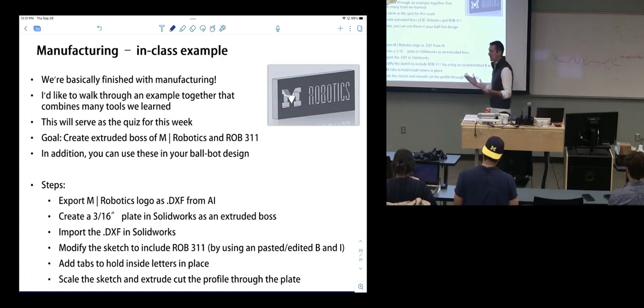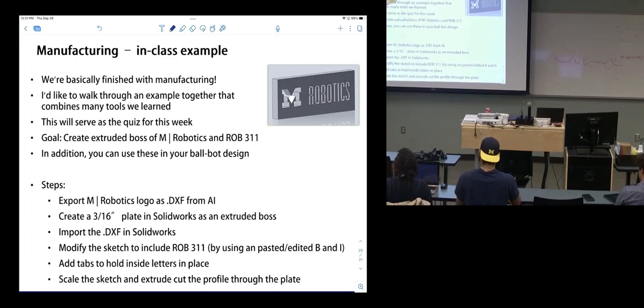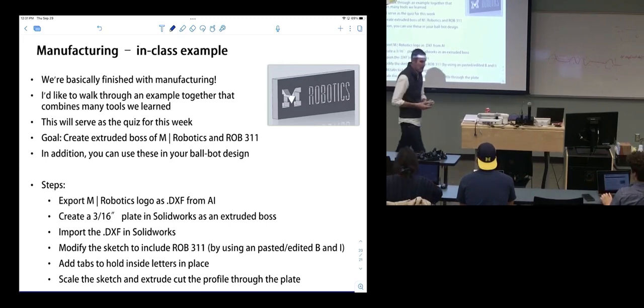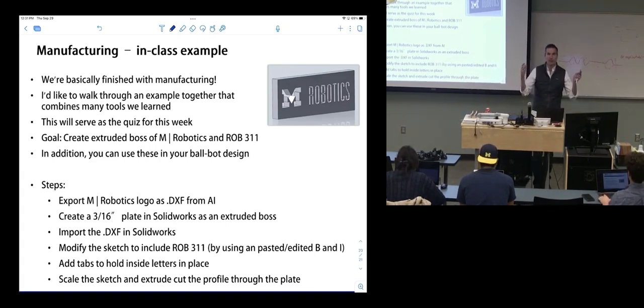So we're basically finished with manufacturing. This is the last thing. We've done specing, we've done prototyping and manufacturing. And then we're going to move to layouts, transmissions, mechatronics, and control. So we're not going to come back to manufacturing. Before we exit it, I wanted to do a thorough in-class example where everyone does it individually. We can walk around and help and just make sure that everyone's comfortable with these tools.